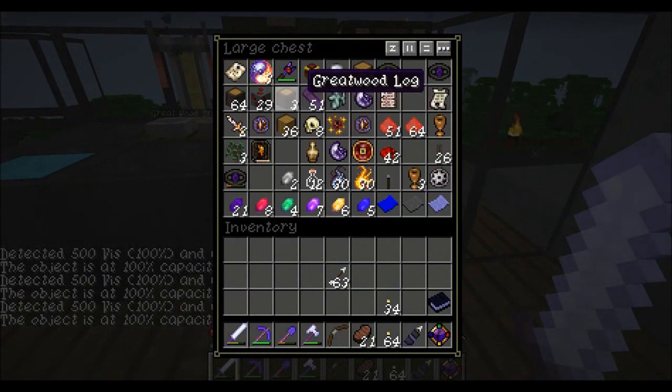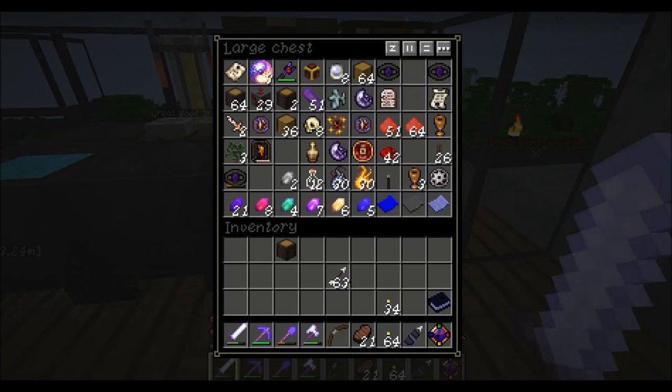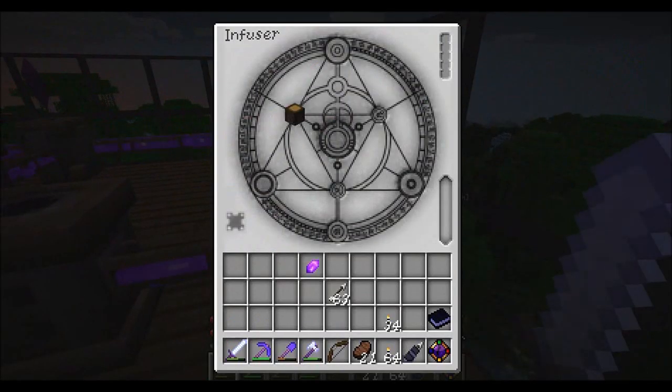So, real quick, let's just say you guys are wanting to make the enchanted logs. All you do is take a piece of your greatwood, and then take one of your crystals, stick it in your fuser here, put a log there and a crystal there. See how quick that works too? How quick that infuses? It's because I have pure V in my system.